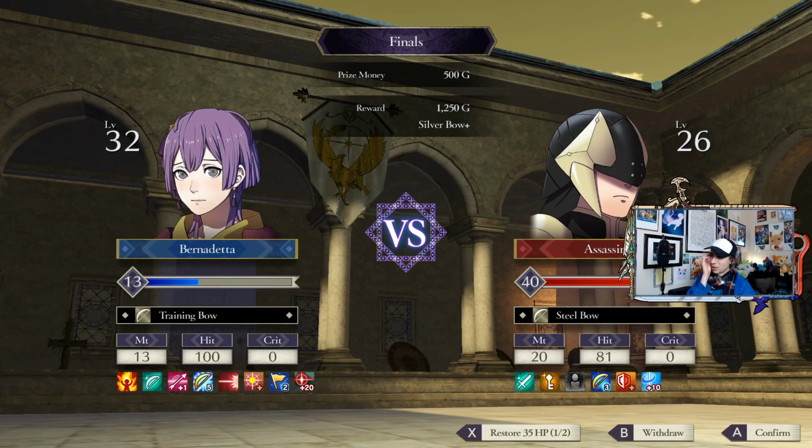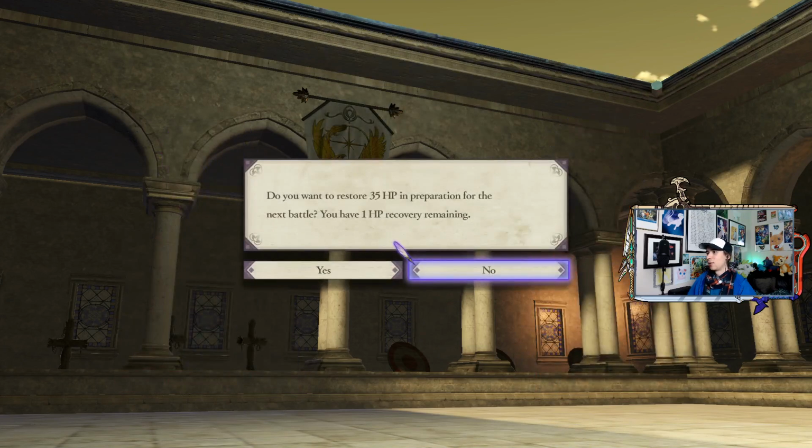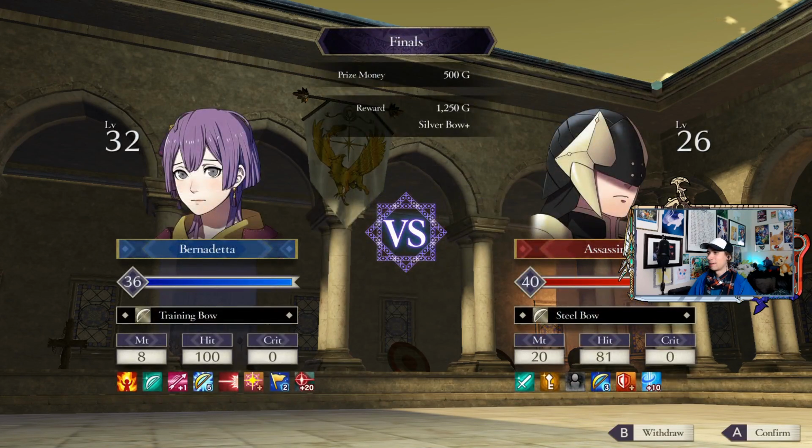They're doing too much damage. It's too much. She's doing too little. Why does she have a training bow when the enemy has a steel bow? That is not fair. Oh man. I don't know if I can rely on that crest of Indech or whatever activating again.